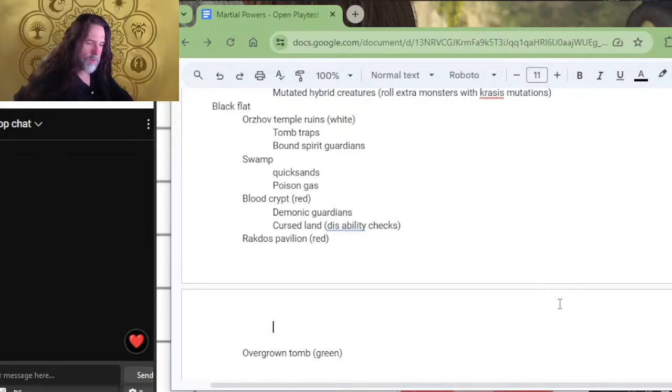A Rakdos Pavilion, which is like a collapsed big top or an arena of some sort. What would be interesting hazards for this area? Unstable ground that falls into oubliettes, sinkholes. What's another fun thing for the pavilion? Thinking black red, Rakdos, sacrifice stuff, graveyard tax, sacrifice, damage, self-infliction.